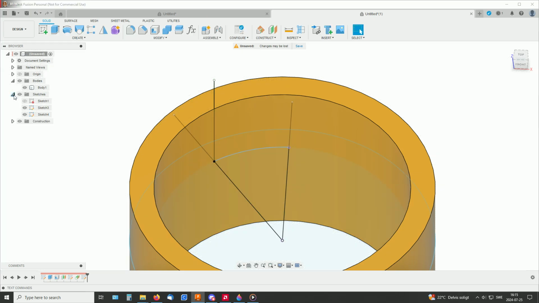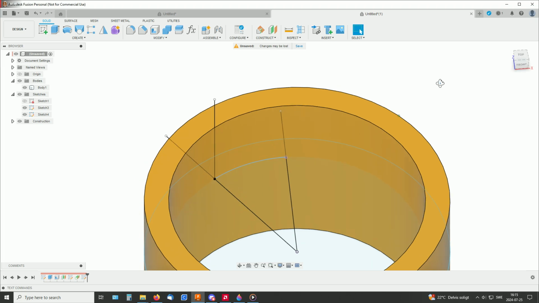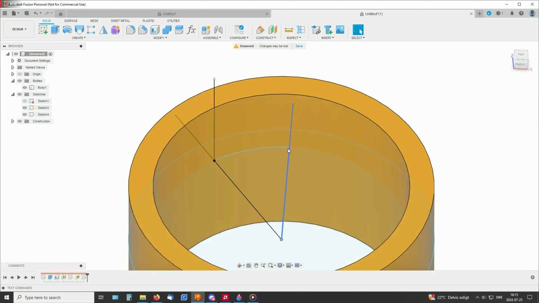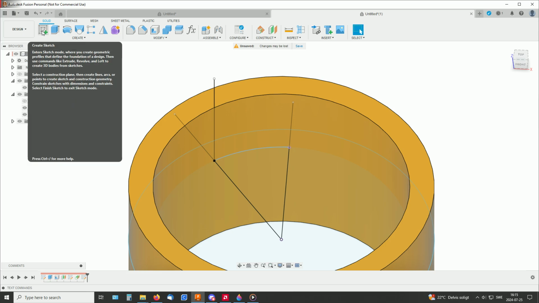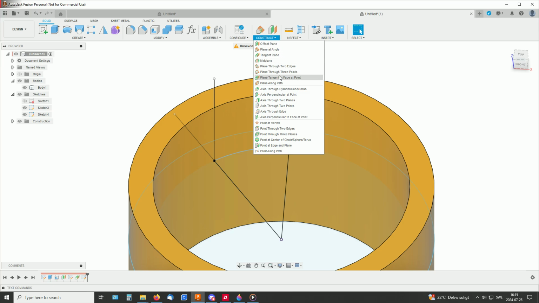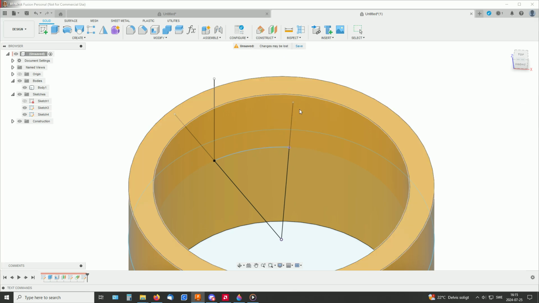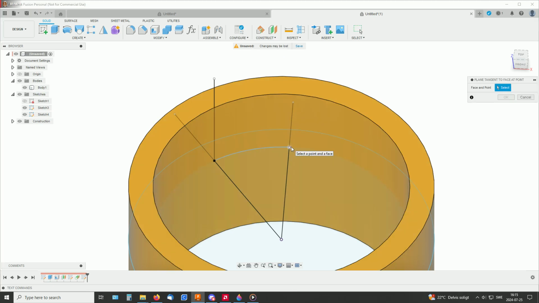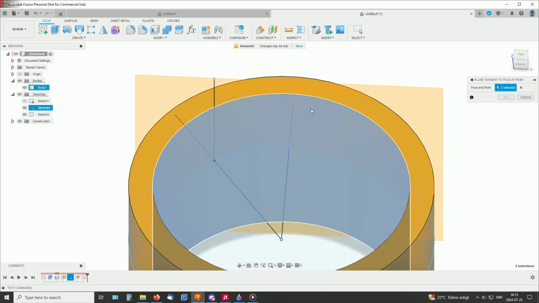Now I think we only need one more thing. So let's create the body that we want to sweep along this. And I'm going to use the same kind of construction plane here. This time at this point, tangent to this face.